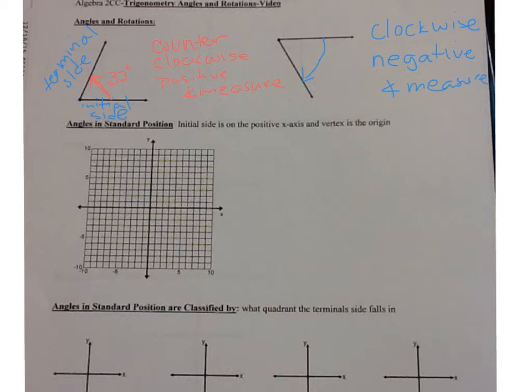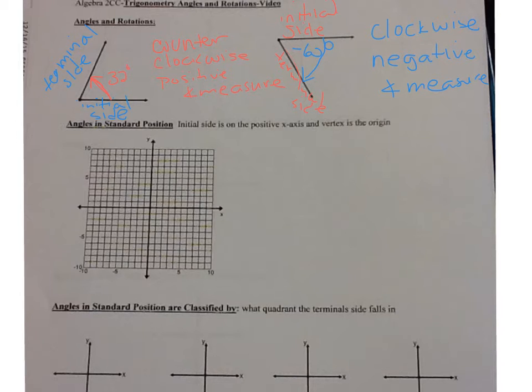And the side where it's starting from, which would be this side, that side's called the initial side. So where it starts is the initial side. And then this side over here, where it stops, that would be called the terminal side. Since this is opening down and it has a negative angle measure, possibly this angle is negative 60 degrees.